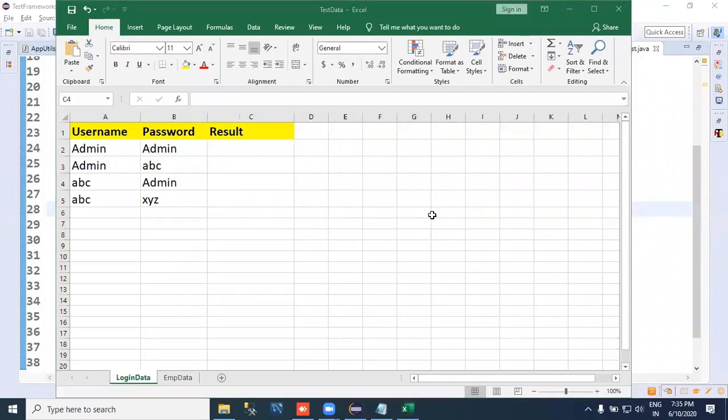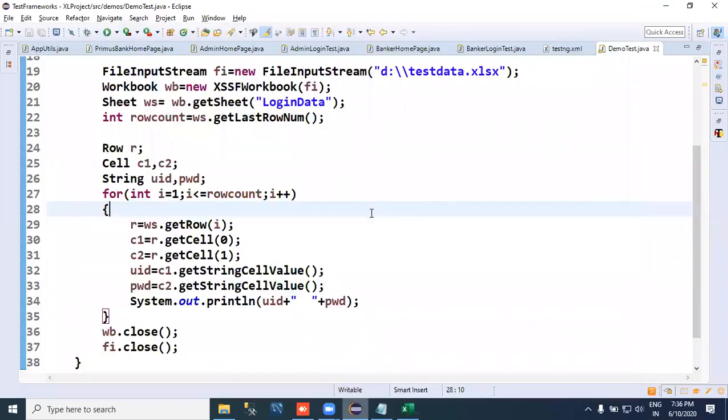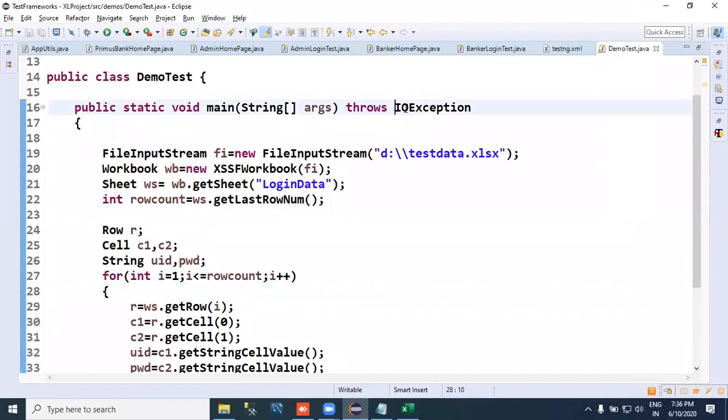Nitin, already I told you, here we have already added the IOException, right?